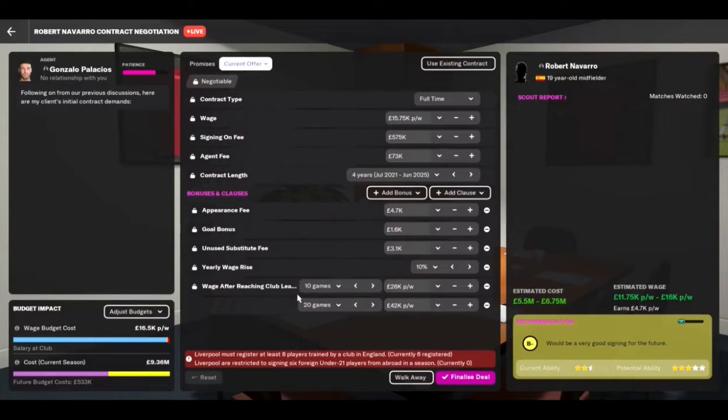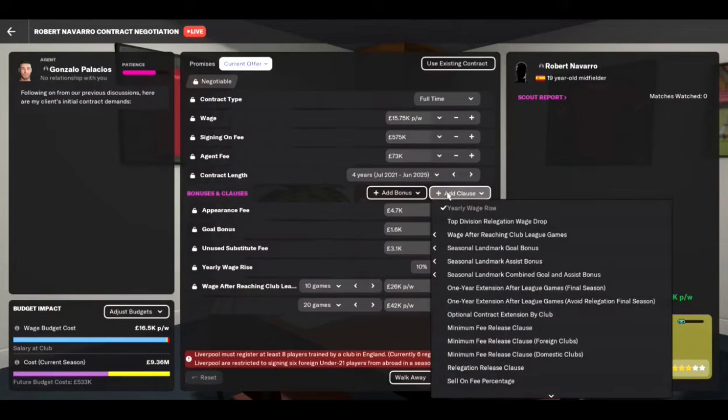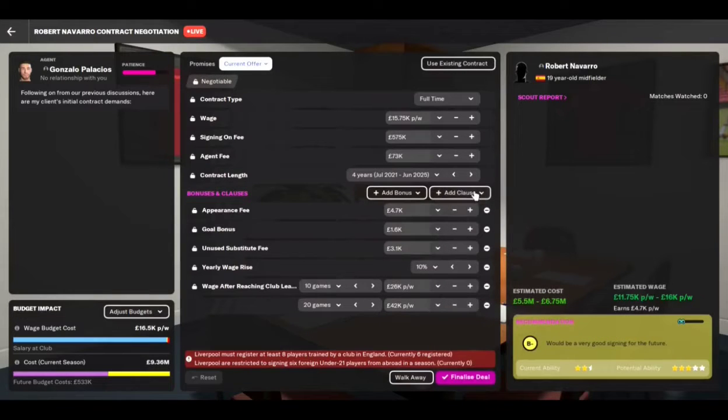When you get to signing bigger players, they're going to be wanting things like clauses. Look at the clauses here. Sometimes they will ask for a minimum release clause that you think is completely unrealistic, but it's a hard bargain with stuff like that. Older players will ask for extensions. Maybe they're 33-year-olds, and if they play 20 games, they want a extension, and you could offer that as well. So there's all these things that they might offer, you might offer.